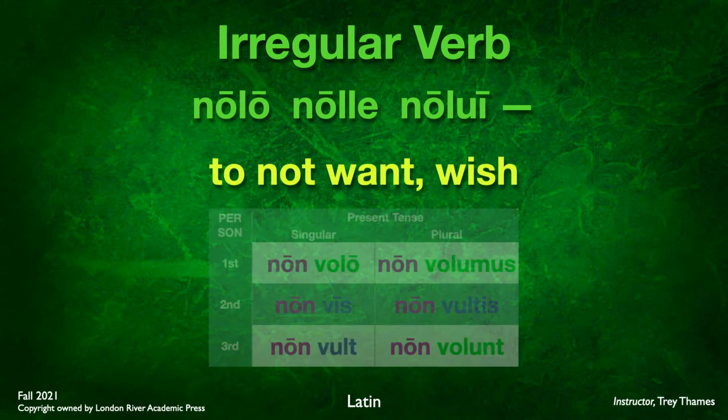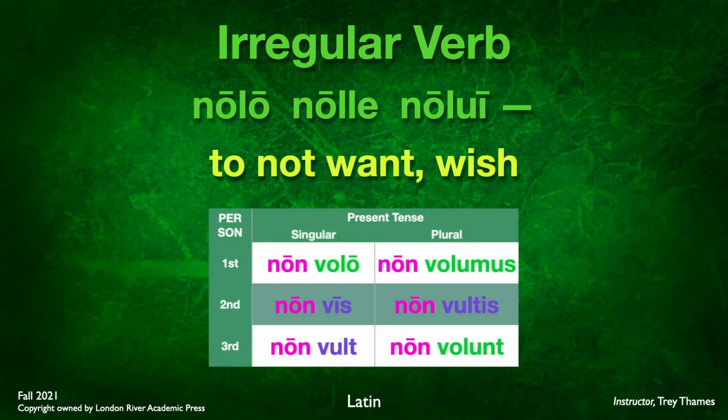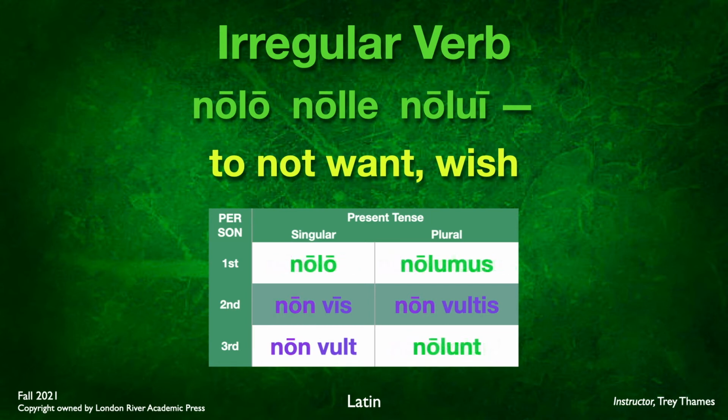Let's look at the chart all together here. Here's all the forms. So technically this is what you've got. Non volo, non vīs, non vult, non volumus, non vultis, non volunt. But three of these forms, the ones in green here, are going to contract together. If it begins with the vol, remember, we're going to contract and we end up with nolo, non vīs, non vult, nolumus, non vultis, nolunt. So these are the forms of nolo. And again, you just have to memorize these irregularities. But if you look at the pattern, first singular, first plural, third plural, those are all contracted completely together versus second and third singular, second plural, where they're two different words, adding non to the forms that are already there.